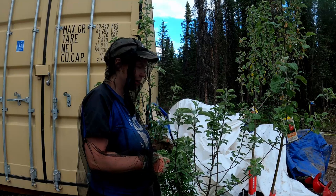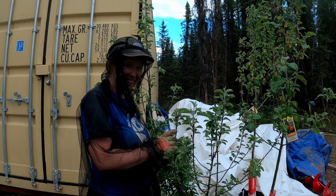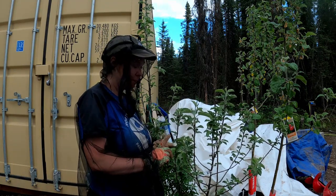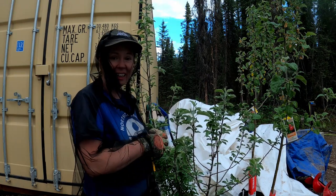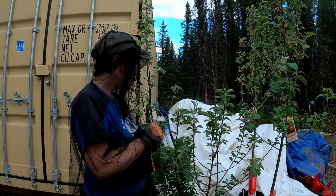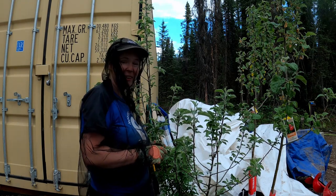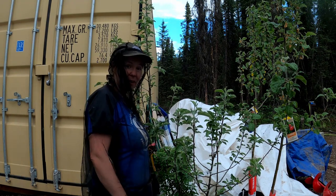For the past couple months I've had to move these six plants in and out of the connex container because I haven't planted them. I haven't planted them because we wanted to build a fence so the moose didn't eat our plants. Today though I'm planting two of the things I've been taking in and out — the honey berries — and I'm very excited. That's two less plants I have to take in and out. We're going to plant those over in our berry patch.